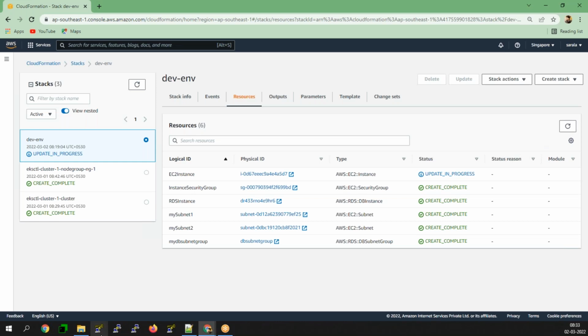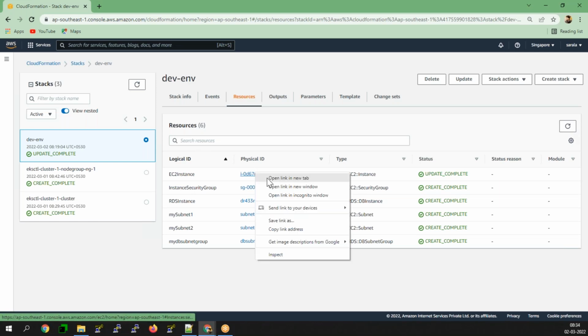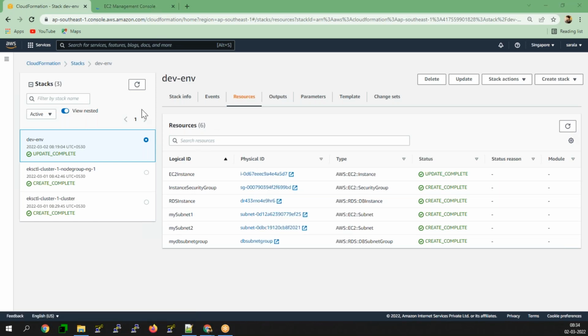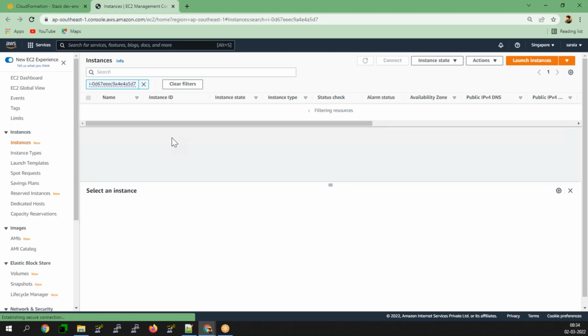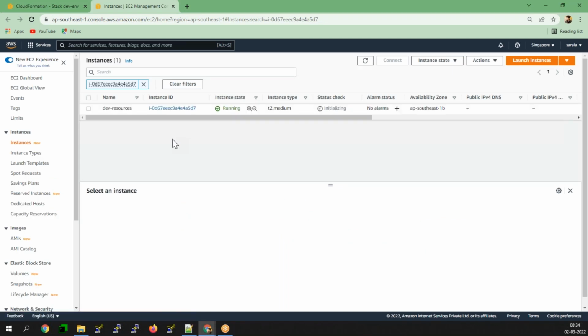It works for modification of the resources through your template. Similarly, you can delete the resources with the help of CloudFormation as well. Right, it has got updated now. So this is the T2 medium.